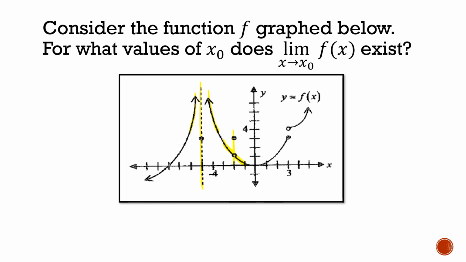The last place that I find a problem is over here at 3. I want to check my limit. On the left-hand side of 3, I'm going up to 3. And then on the right-hand side of 3, it's approaching 4. 3 does not equal 4. Therefore, the limit does not exist at 3. That means from what I can see, from what's drawn, the limit exists everywhere, except at 3. So my answer would be -infinity to 3, union 3 to infinity.